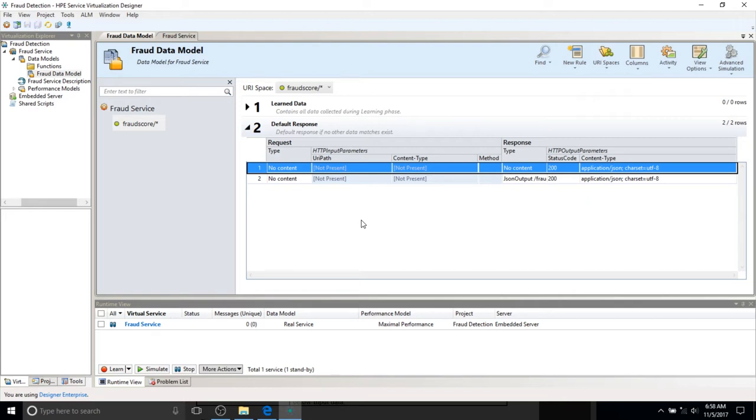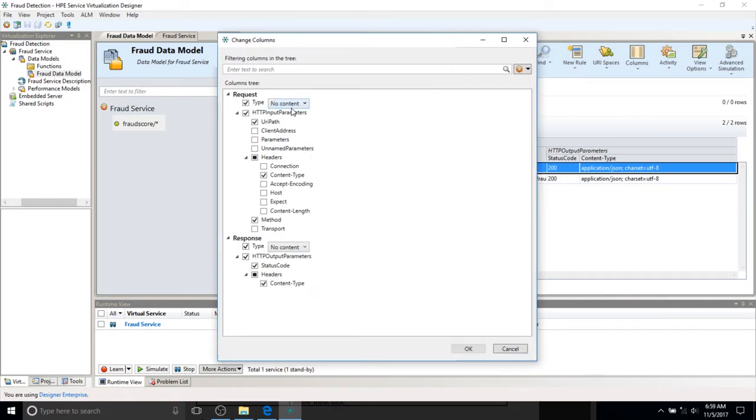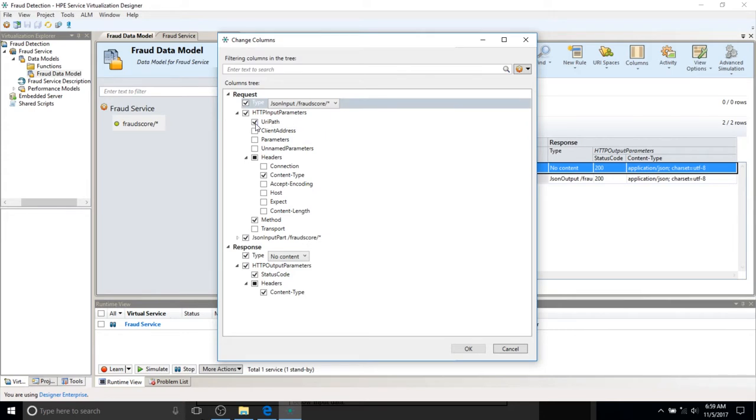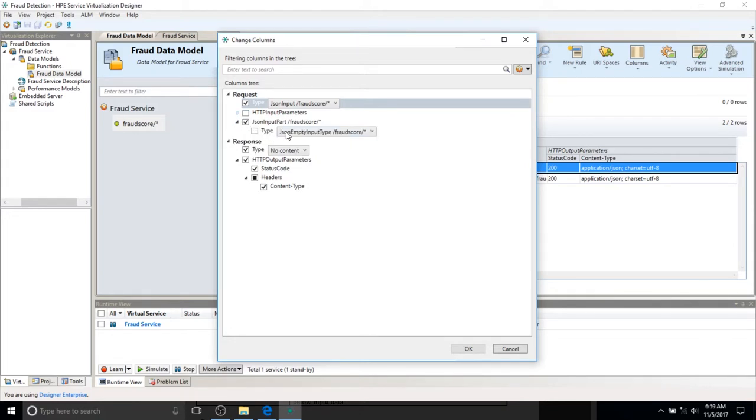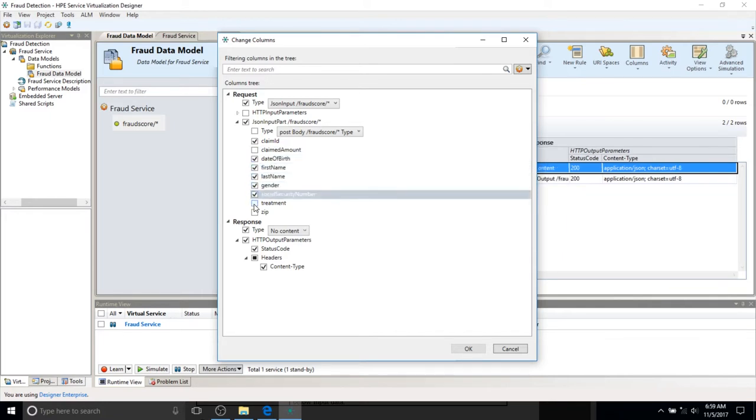Data model rows have a request part and a response part. Before we dig deeper, let's select columns that are of interest to us. So firstly, we'll work with JSON input. For now, let's hide various HTTP input parameters, and on the other hand, display the post data containing all the interesting values we'll use in fraud detection.